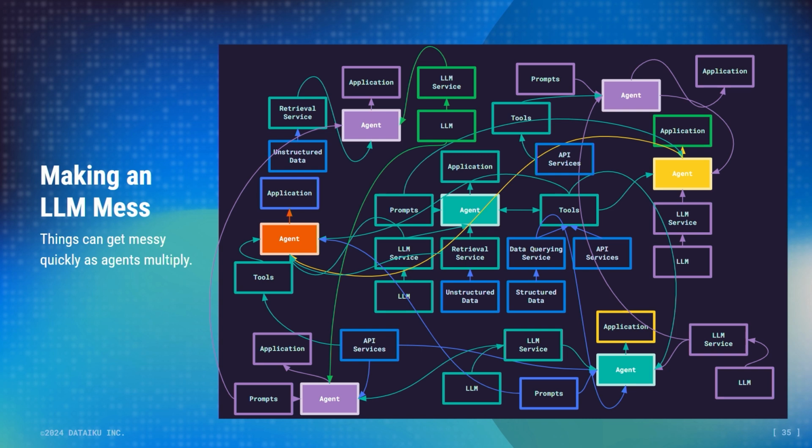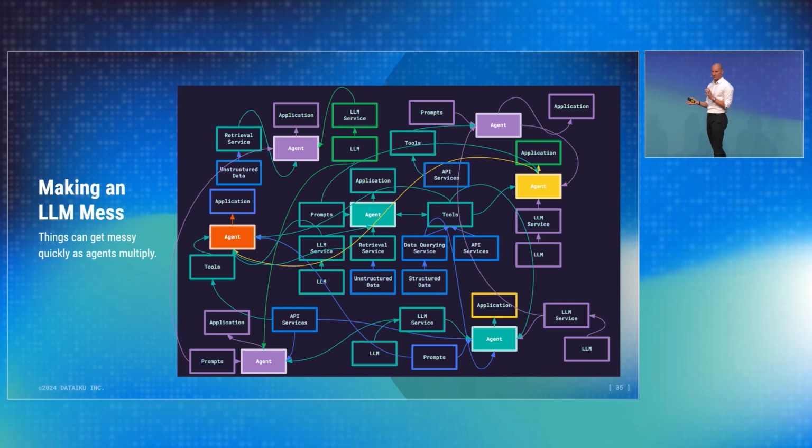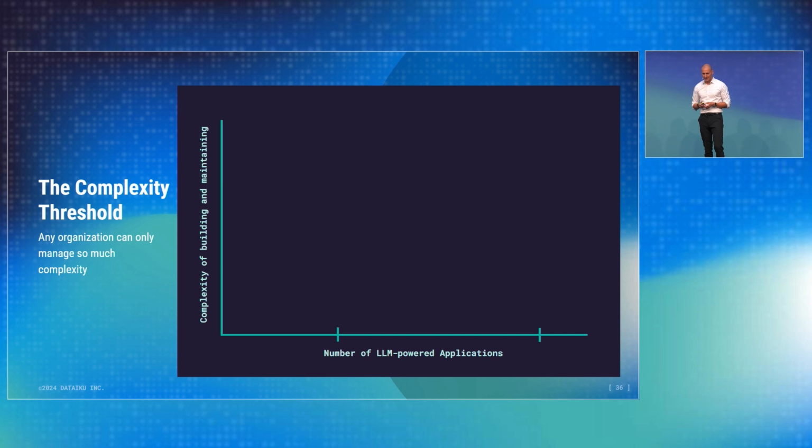Not only is this very ugly, but it's also potentially risky. I think everybody that developed reasonably complex software will realize that if you end up in a situation like this, at some point, the entire component becomes unmanageable. So if you're in an environment like this, it's very hard to predict what's actually going to happen if you upgrade one of those components. Maybe if you want to exchange a model within one of those components, you simply don't know at some point. So what does this mean for you as a business?